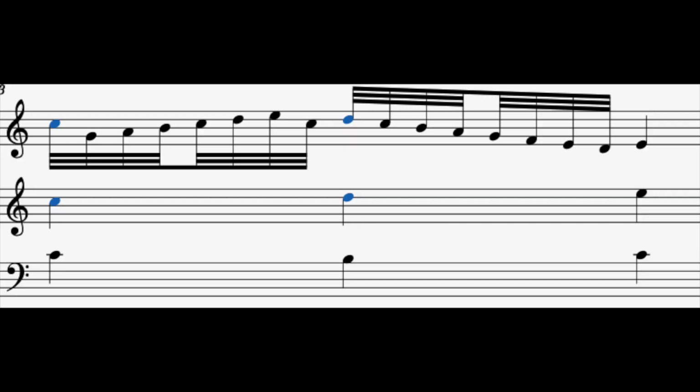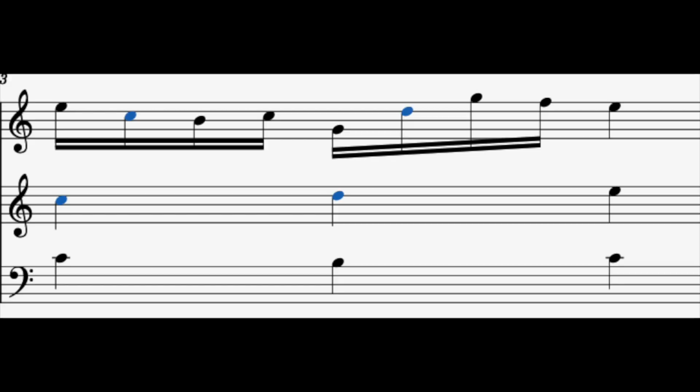Quantz's examples always start on the same note as the original melody, and this is so both you and the listener can keep track of the original melody. However, you could choose to start with another note in the harmony, for variation, for example. And in this case, it's best to play the original melody note immediately after.